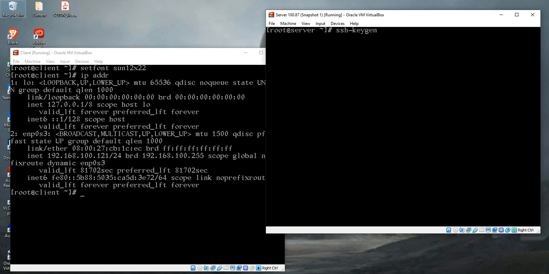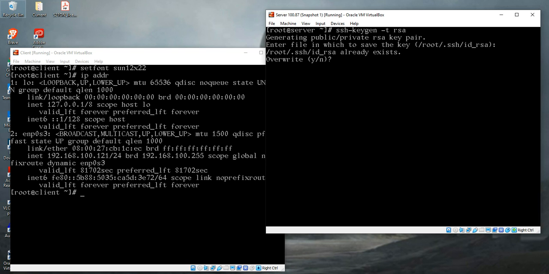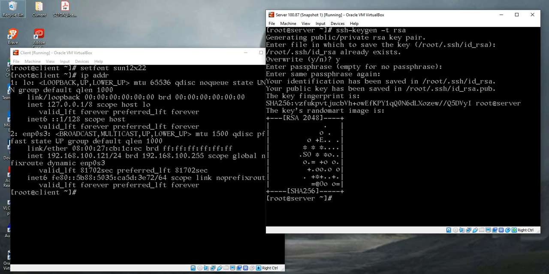It will generate an SSH key, and if you just hit enter, it will by default generate an RSA key, and of course you can put the option -t rsa, or if you want other types of algorithms, you can do that, but in this case I'm going with the default RSA. So just hit enter, and the key is generated, and now we have to copy this key to the node machine. There are two ways to do that.